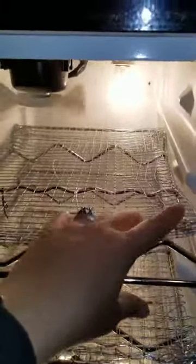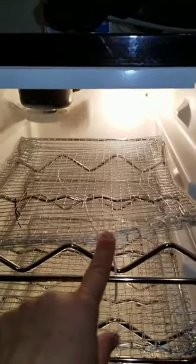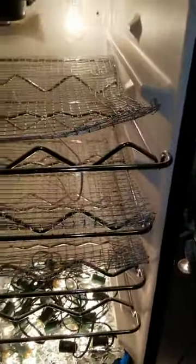So I've tried and attempted many different things. I tried to wrap the wine racks with the hardware cloth. That didn't work. It wouldn't fit past that little nipple right there. I tried laying the egg cartons directly on the wine racks. That does work.